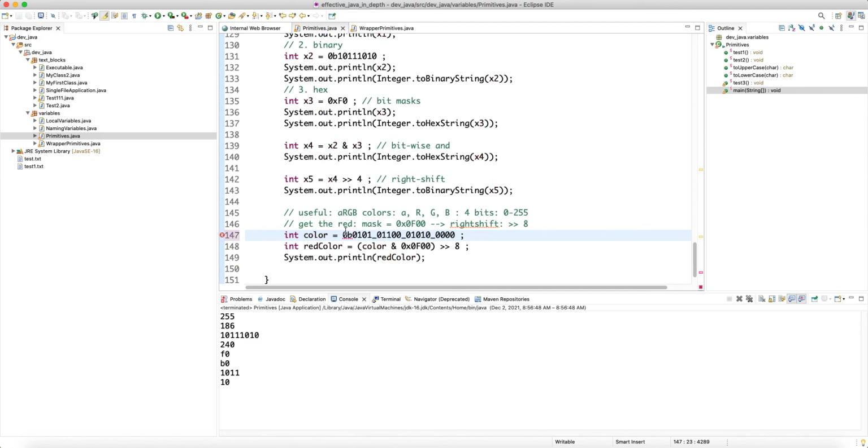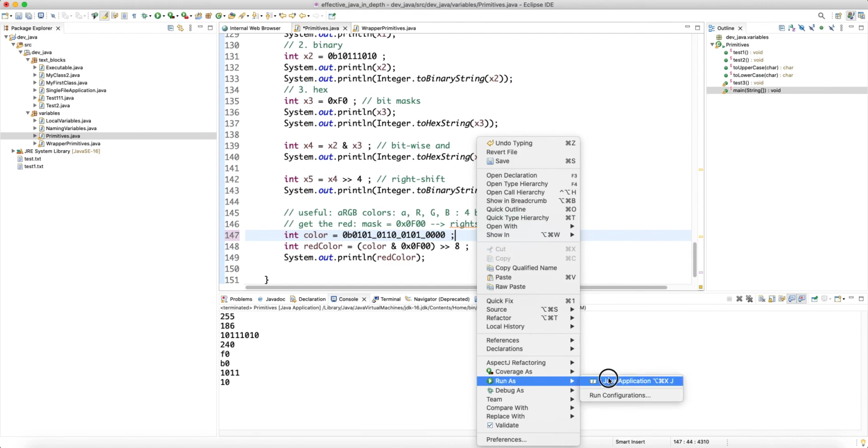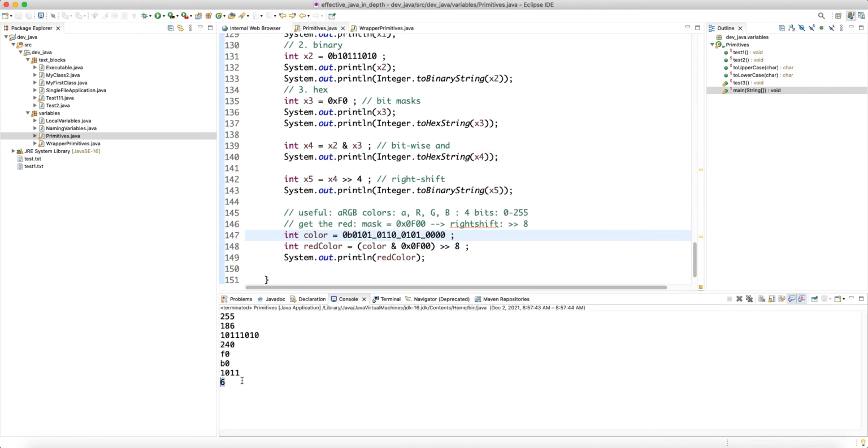Okay, we cannot do it on the prefix. So transparency is 4 bits, red is 4 bits, green is 4 bits, and blue is 4 bits. All right, and then we get 6. So red is base 2, 0, and then 2 and 4, so it's 6. So from the range of 255 we get 6.